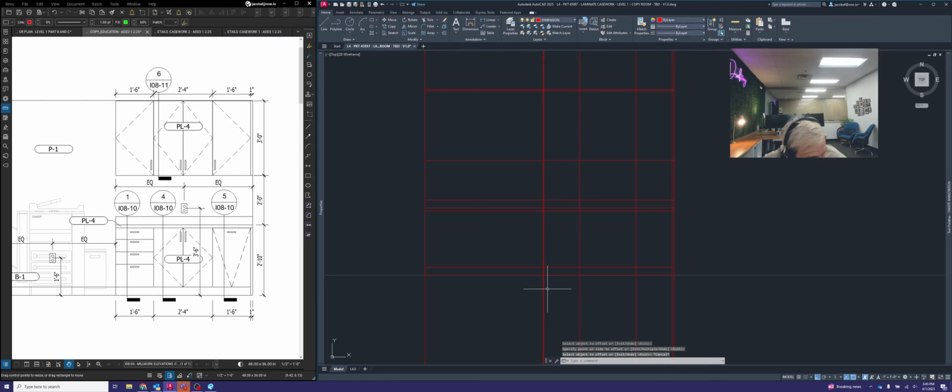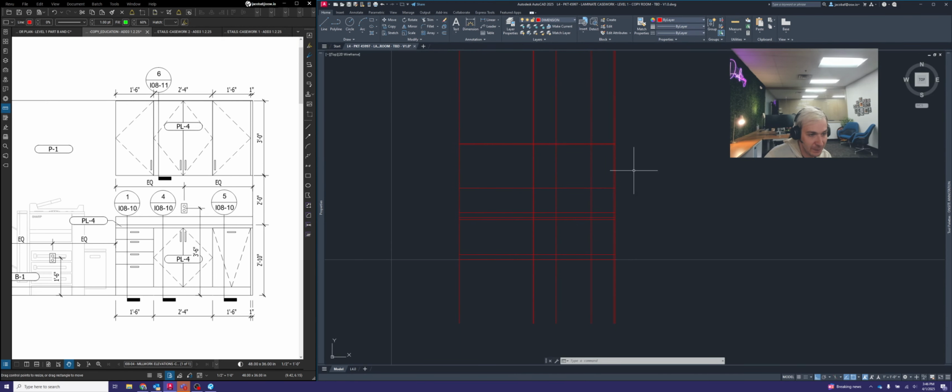All right. Now that we have that, we're going to use this grid now to start to populate our elevation view. Okay, so let's start by putting in the floor and wall and ceiling hatch.